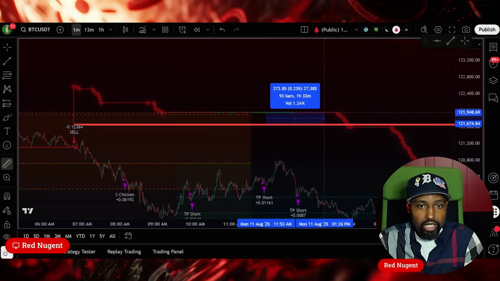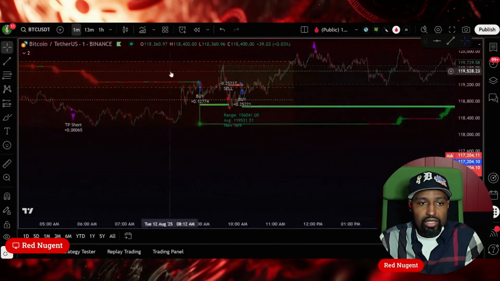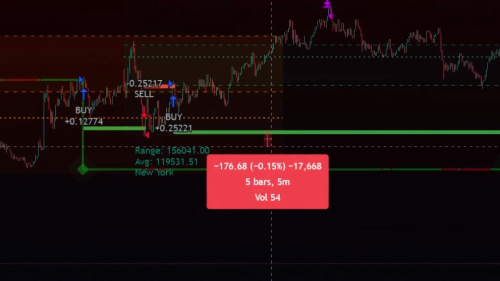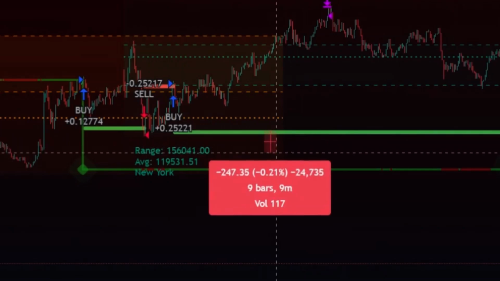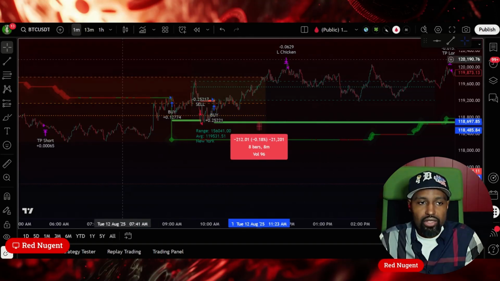Maybe all the way up to this area. That's about 2.2% above your stop loss on a short. And I would say the same thing on a long. Place that stop loss 0.15% below to 0.20% below your stop loss on a long. So that would be roughly right there. That gives us some leeway on the exchange.